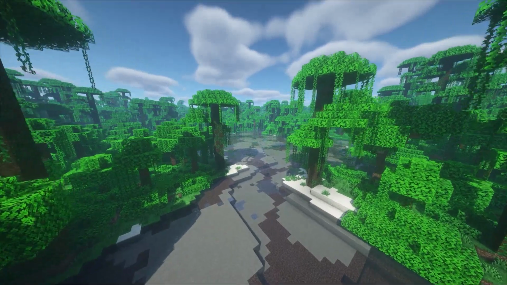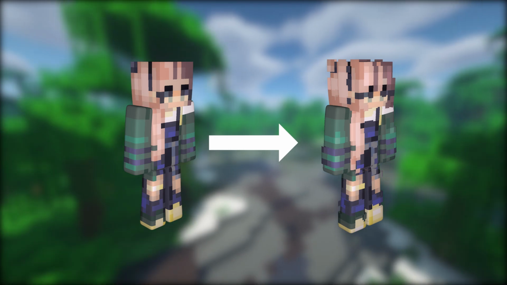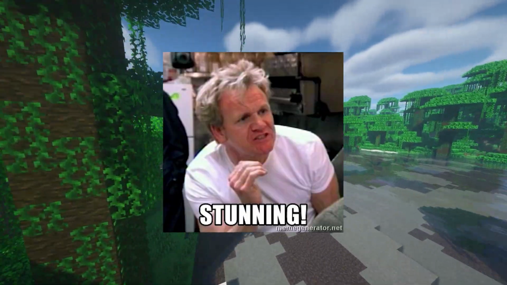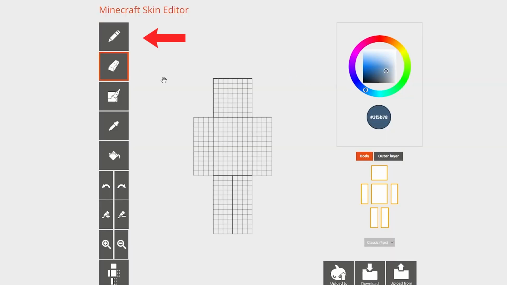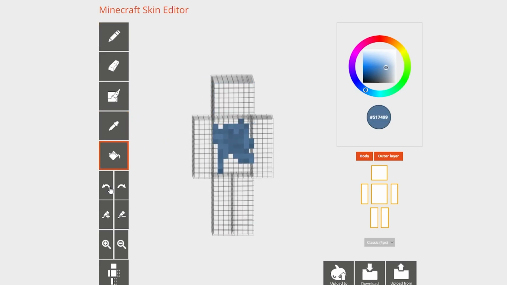99% of skin creators use the outer layer, so I strongly recommend using it if you want to achieve something stunning. On the left part we have a pen tool to paint each pixel, an eraser to delete the wrong parts, and an auto shading tool that makes a random deviation from your color to obtain this effect. I really don't recommend using it because the result is pretty noisy. The eyedropper tool is used to pick the color from your art, the bucket to fill the entire shape, undo, redo, and a shadow-with-lighter tool.